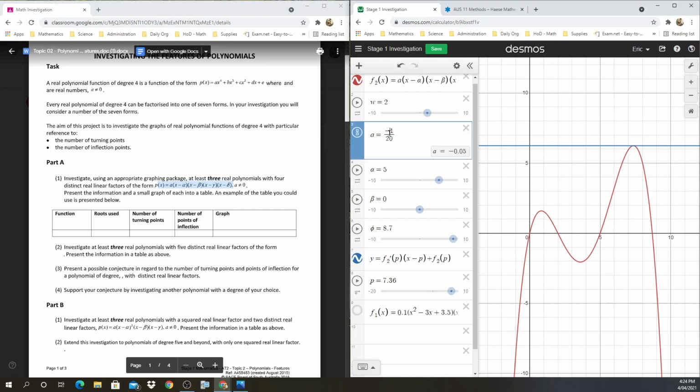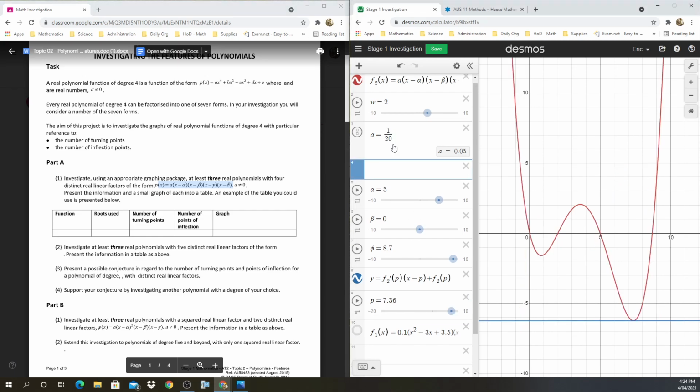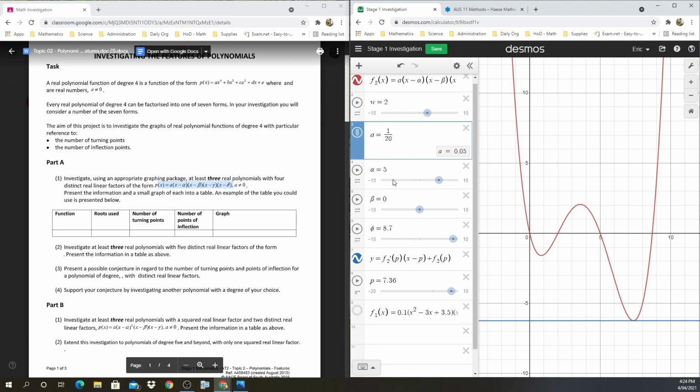Again, if I made that positive, well, guess what? You would find 2 local minimums and a maximum. So you've always got these 3 bumps to the graph in this respect anyway, with this set of graphs. We'll look at a different example in a minute. All right. So you have to do at least 3 of those and prove that you have 3 turning points. That should be what you find.